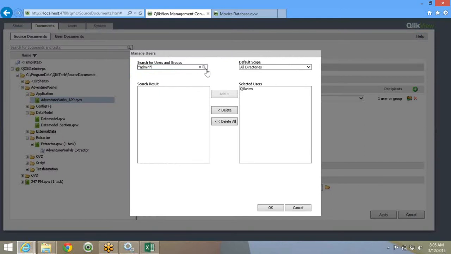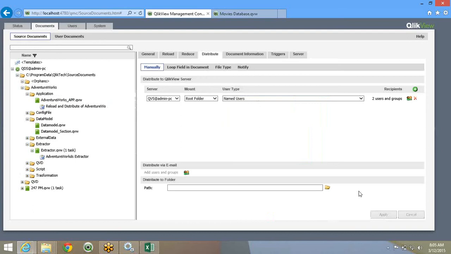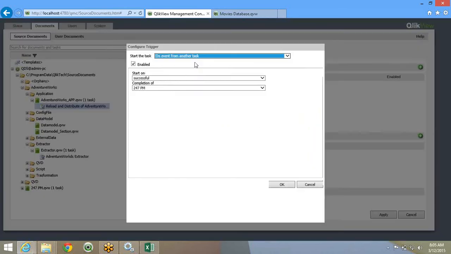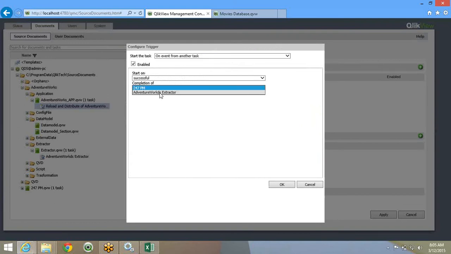All the groups, all the users, everything will be visible over here, so you don't have to worry. So I just apply under triggers. Now this trigger will be on task from another event, on successful completion of.